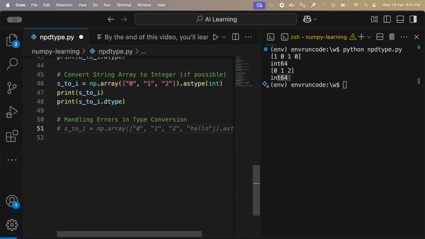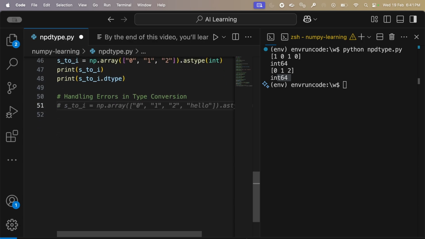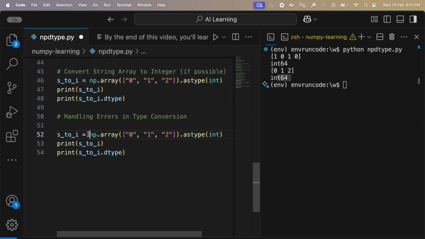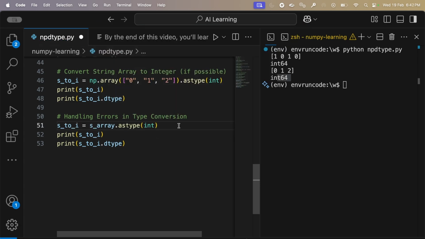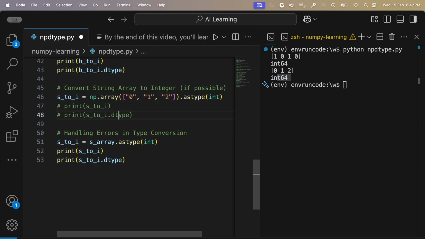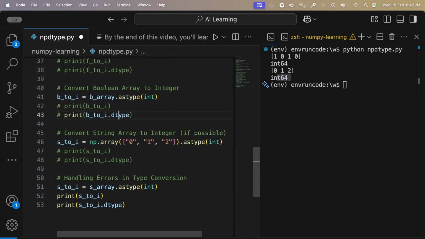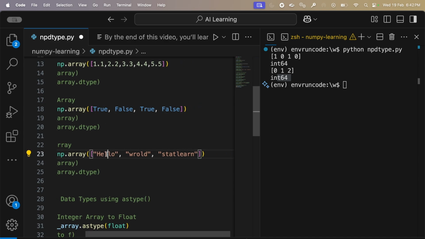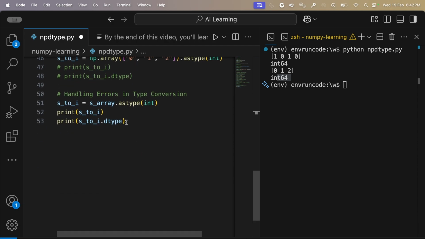The basic way to handle it is to use a try and except block. Let us copy this here, and instead of this array, use the s array which we already have, for which we were getting the error. Let me show you again what that s array is. The s array is np.array of hello, world, statlon. These are strings which cannot be converted to integer, so this should produce some error.